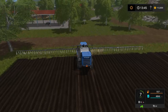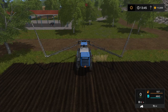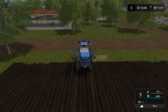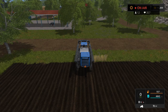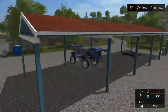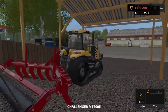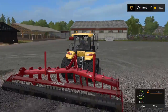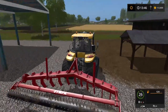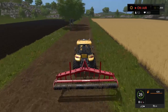I was going to set the seeder straight off on here, but seeing as though he's missed that bit in that top left hand corner, then we will have to go and sort that out. Just let this thing fold up first. Not looking too mucky, so we can live with that. We'll just bang it in this shed here. Let's flick through all the bits of kit. Let's just sort this bit out that is missed in the top corner, which was bound to do, wasn't it? We get the blooming thing all cleaned down, jet washed down, cleaned up, put away, and he does that to us.